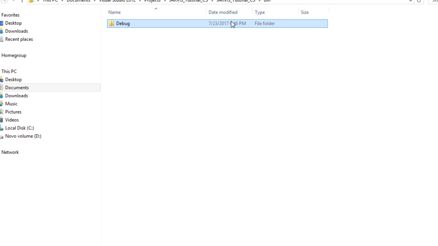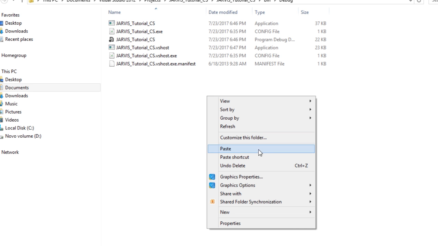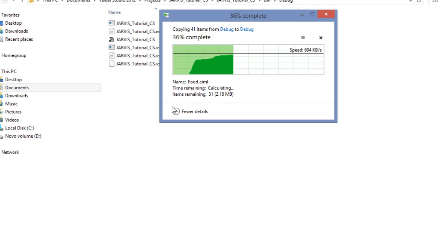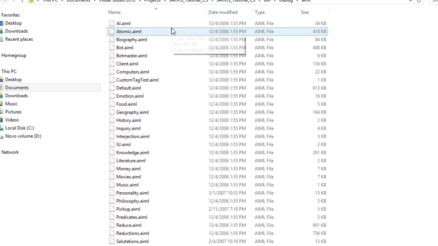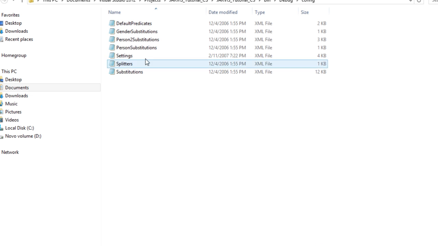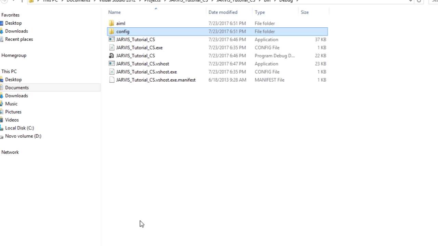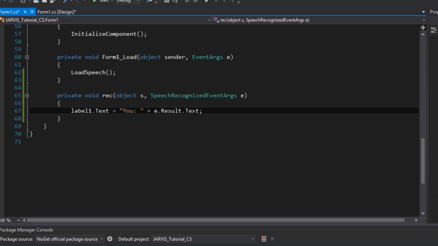So here is the debug folder, here is the folder of my solution. I'm gonna just pass these two folders, which contain some files, these files. And this is the configuration file or setting file.